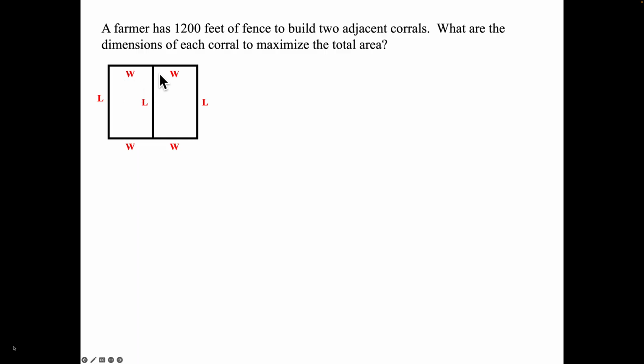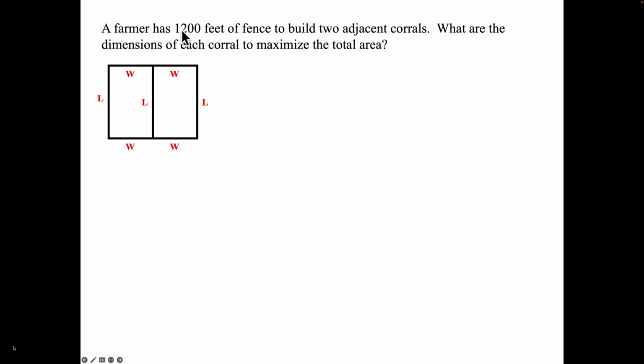You don't want to put a rectangle, leave some space, and another rectangle, because that will take away from your fencing material. He wants to maximize the size of these corrals. So this side is shared between the two rectangles. So here we have width, width, width, width, length, length, length. If you want to use X and Y's, you're more than happy to. I would suggest X be the horizontal segments, because that's the X-axis horizontal. Verticals make those the Y's, because again, Y-axis is vertical.